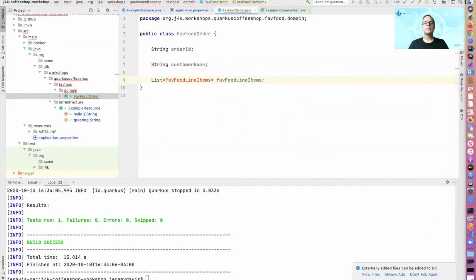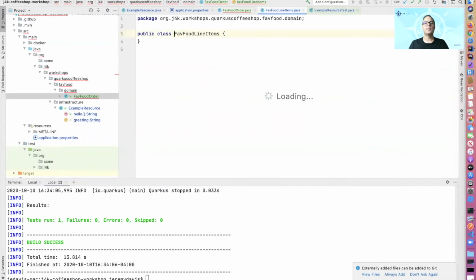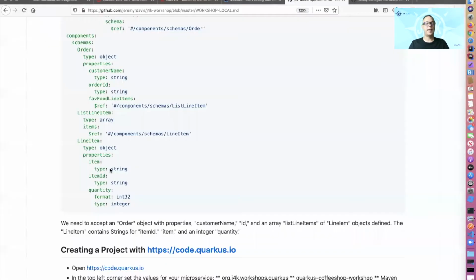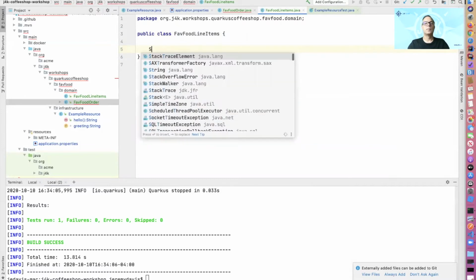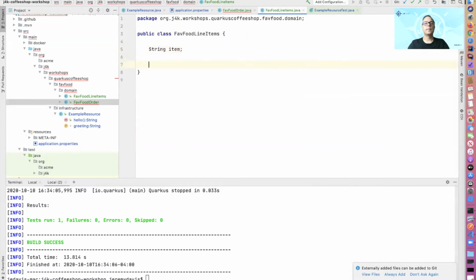So obviously we have a problem here because we don't have that object. Let's also create that object in the same package, right? Add that, and that has item, item ID, and quantity. So here we will say string item, string item ID, int quantity.